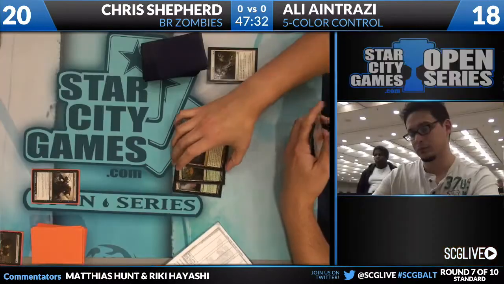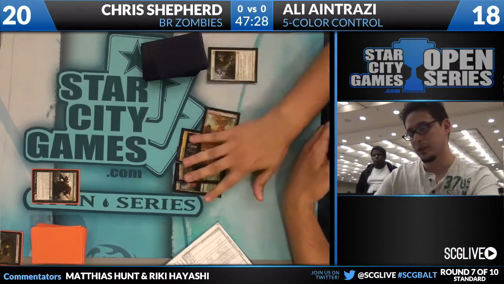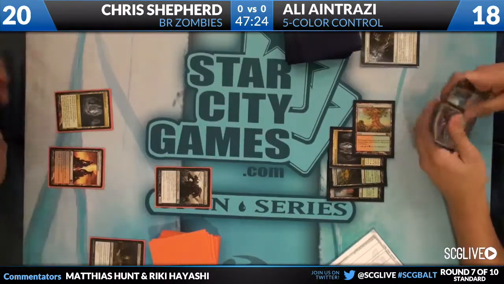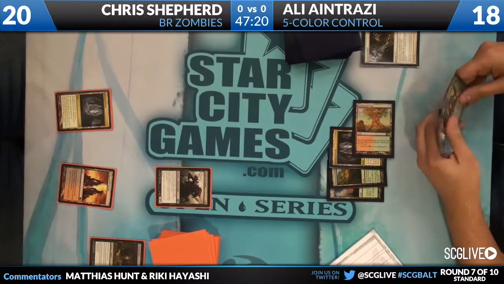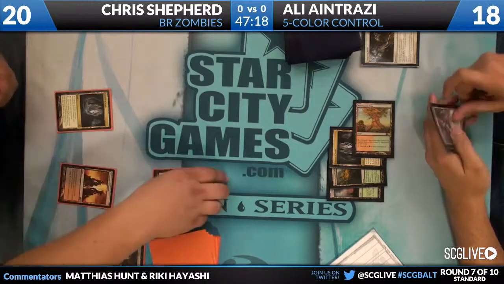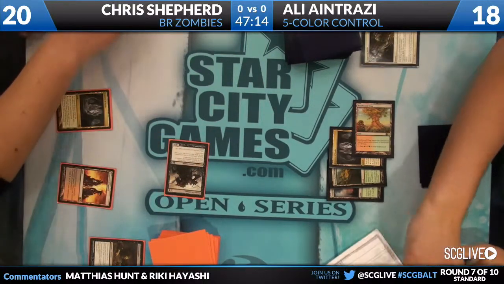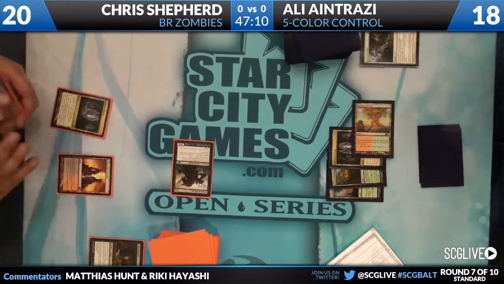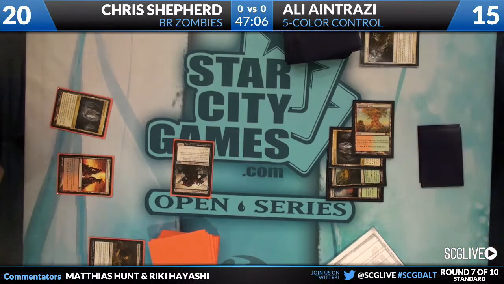He wasn't just saving it until after combat. That's going to give Ollie a pretty good opening here. If he can get to this 5th land up to Garruk, Primal Hunter, which he doesn't have the 5th land yet. But if he can get to it before Chris hits his 3rd land, that'll be very strong for Ollie. Knight of Infamy attacks for 3, taking Ollie to 15. And no plays by Chris Shepard.